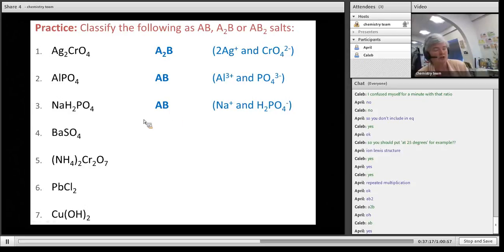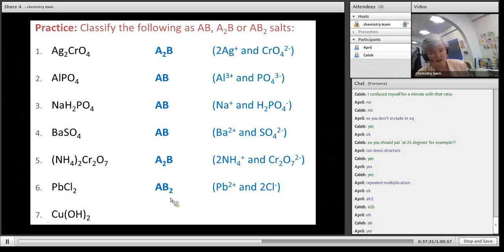Okay, that's why I say you've got to know where to break it. This is also 1 cation and 1 anion. This is 2 cations to 1 anion. Here we've got 1 cation to 2 anions, and the same thing over there. So that's why I started off with, can you break up a substance? Because you'll be given a compound and you'll be asked to write the equilibrium equation, then asked to write the solubility product expression, and then you'll be asked to do the calculation. So you must be able to break the substance up into the ions.